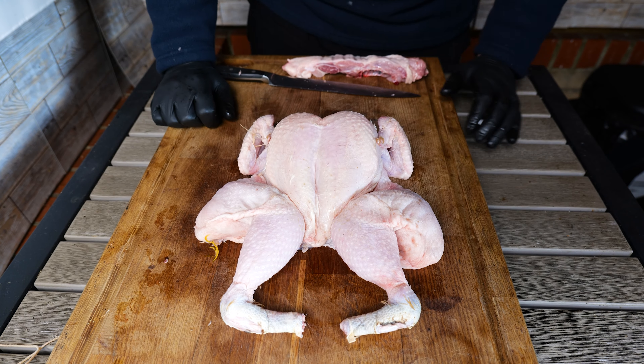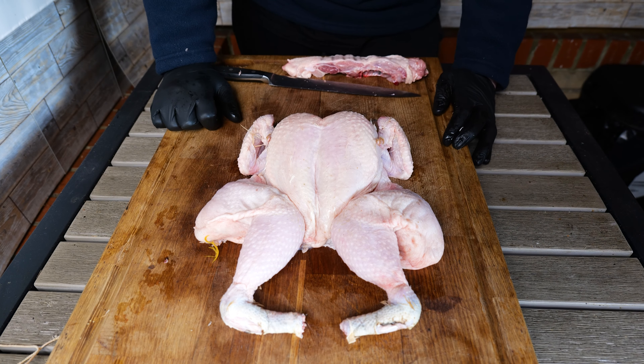And that is your spatchcocked chicken — it really is that simple. Remove the spine, listen for the break. You can chop off the wings as well if you don't like those; for presentation, the wings off actually make it look a lot better. I've recently posted some pictures of spatchcocked chickens on my Instagram so you can check those out.